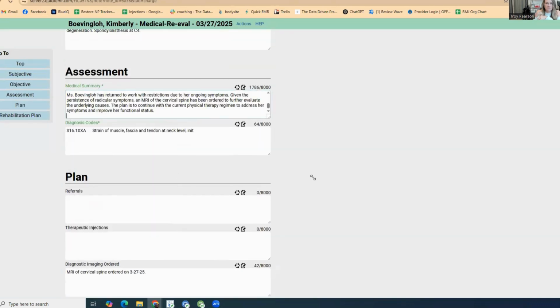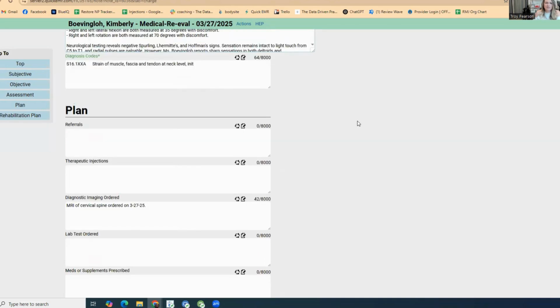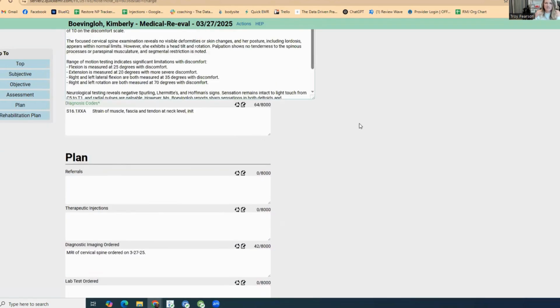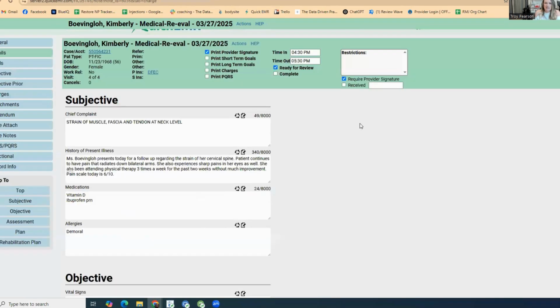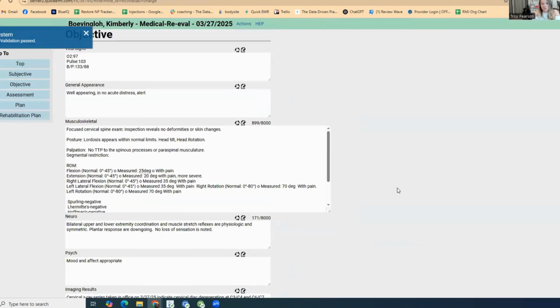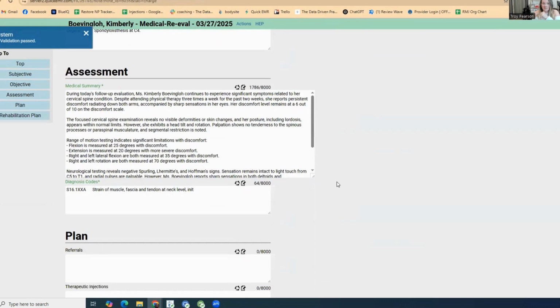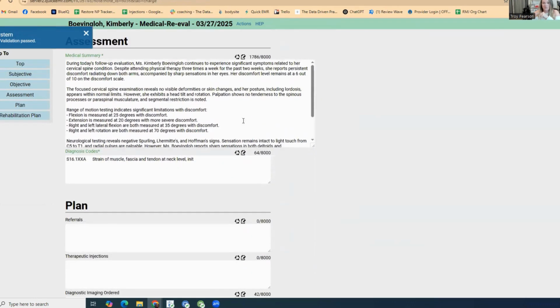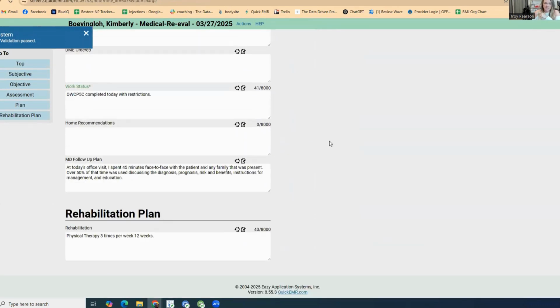Perfect. So I'm building an ongoing narrative in her medical reevals every time they're uploaded to eComp, so that case examiners can see that she's progressing with care, but she's still having complaints. There's a reason why she's still on restrictions. There's a reason why we ordered an MRI. And then when that MRI comes back, most likely we're going to write a diagnosis expansion, and we'll have an ongoing narrative reason for it, so that will be much easier to get accepted.